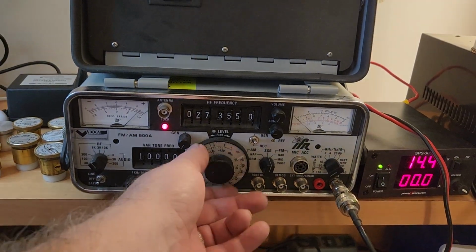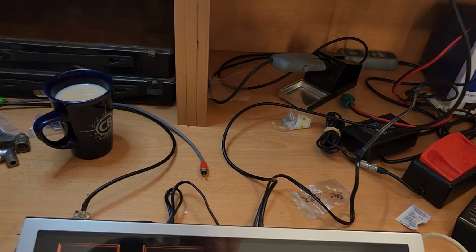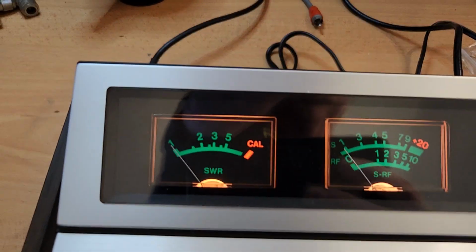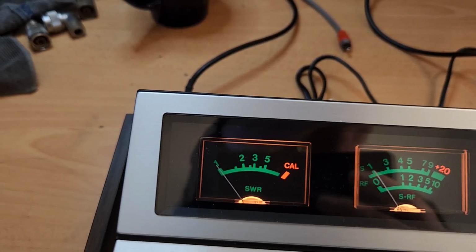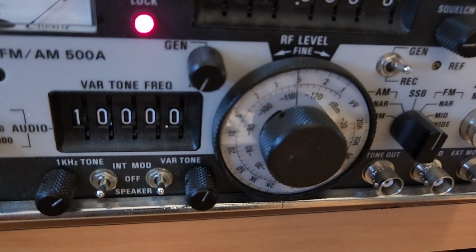I'm putting about 0.5 there. Hang on, let's go back down so I can go to 0.2. Now bring that receiver on it. Unbelievable. 0.2 of a microvolt, so minus 120 dBm. Check that, you're hearing it. I got to 0.5, but that's about 0.5 there. Very noise free, so really good there.